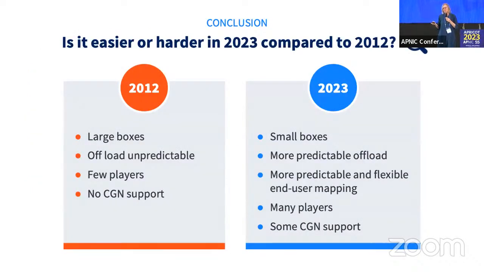So, in conclusion, is it harder? I don't know. I think it's probably the same, but maybe the focus is different. It's less about processes, less about whether I can get what I want. It's more about understanding exactly what you want to gain from embedded servers, and understanding what the individual CDNs are doing.